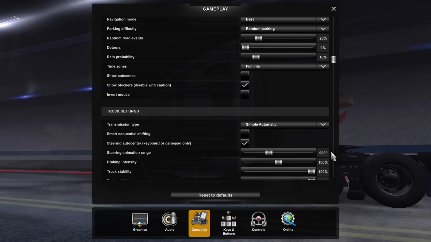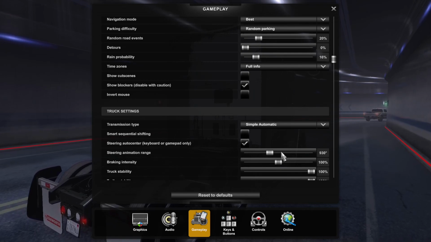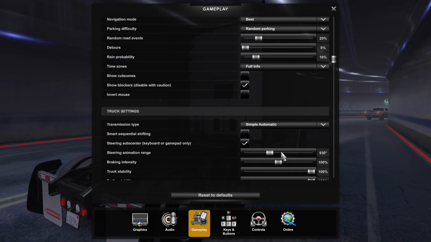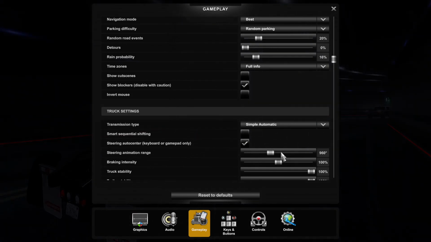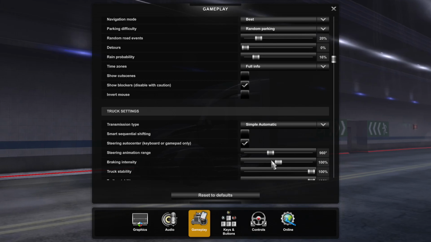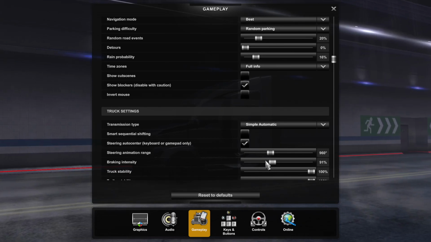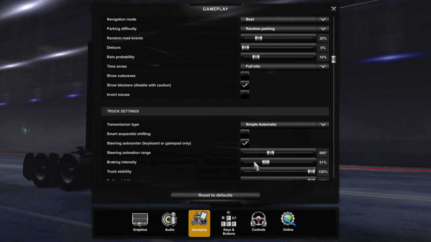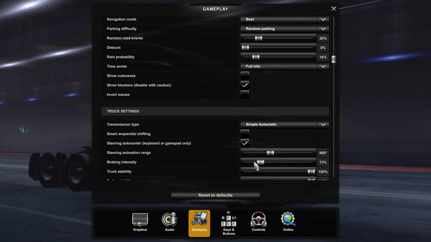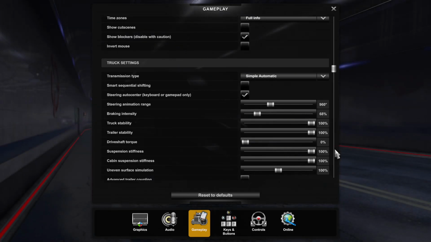Okay. I want to turn the steering animation range up to about there. And I'm going to turn the braking down, because I'm going to be turning the automatic jake brake on, which is automatically going to come on when I go to hit my braking.